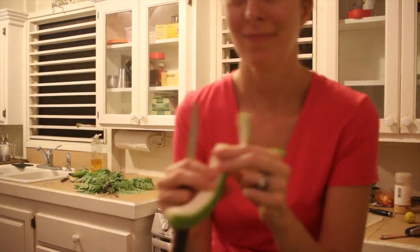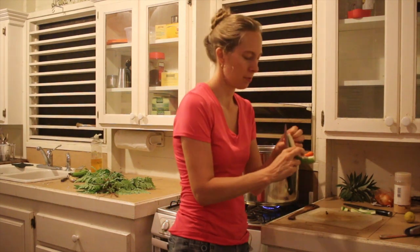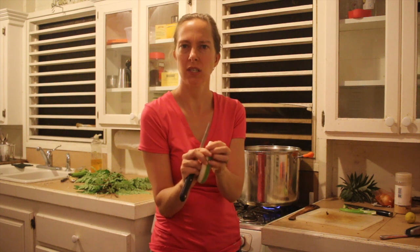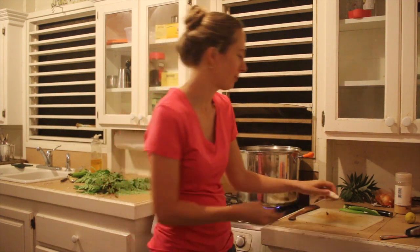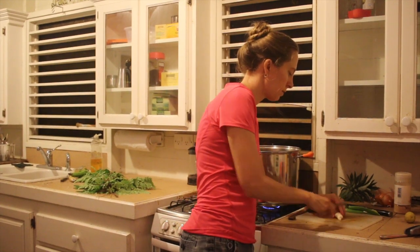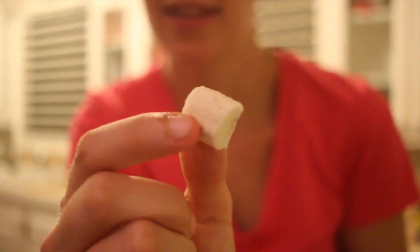Okay, so I've got about 9 of them. Gonna cut them up. I'll probably cut this in half lengthwise, and then throw them in, because I like them kind of on the small side. I think they taste better when they have more surface area to get full of flavor. There we go. I cut it lengthwise and then cut it into little chunks.